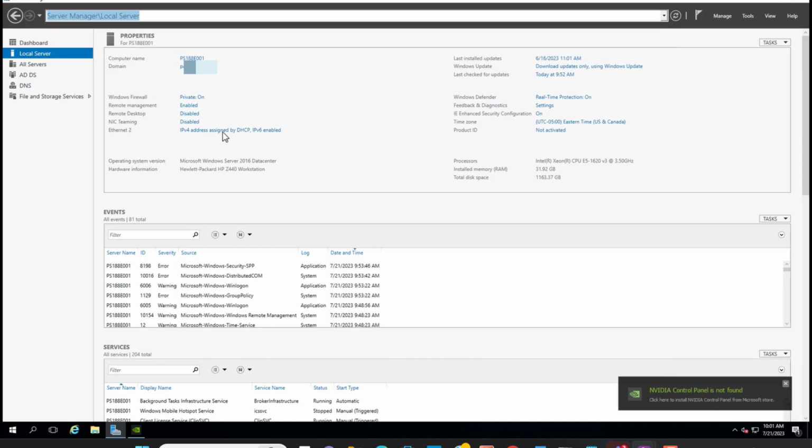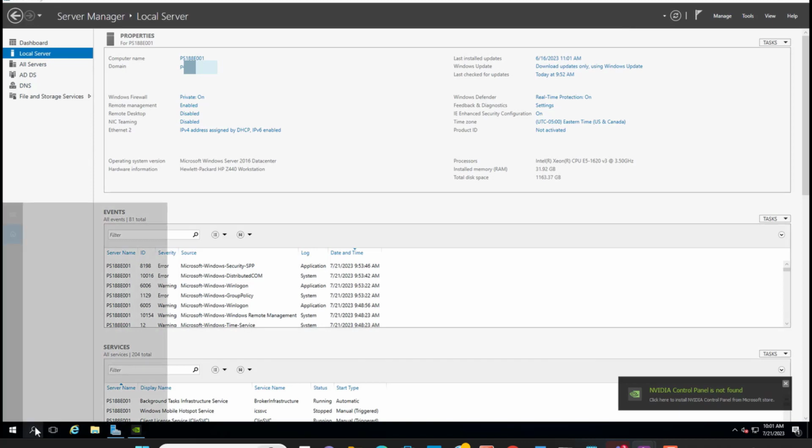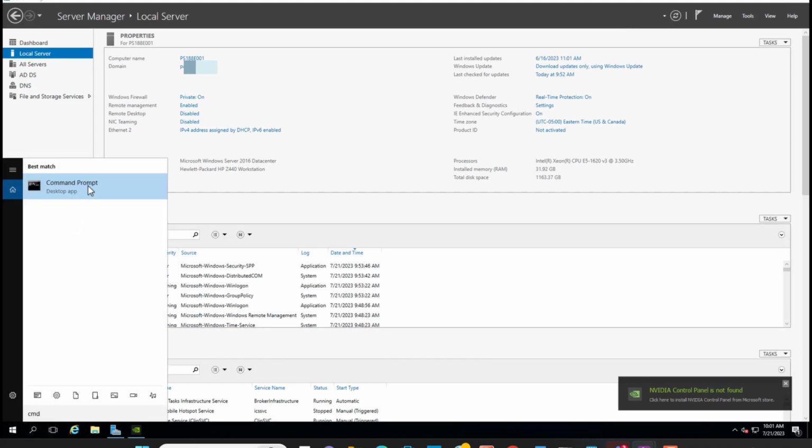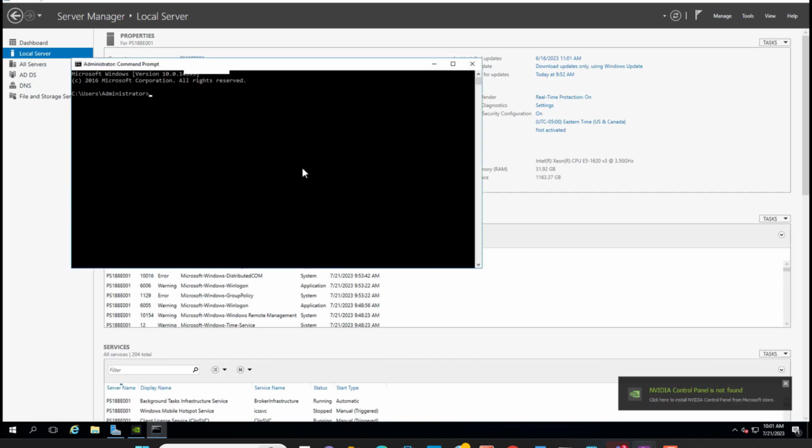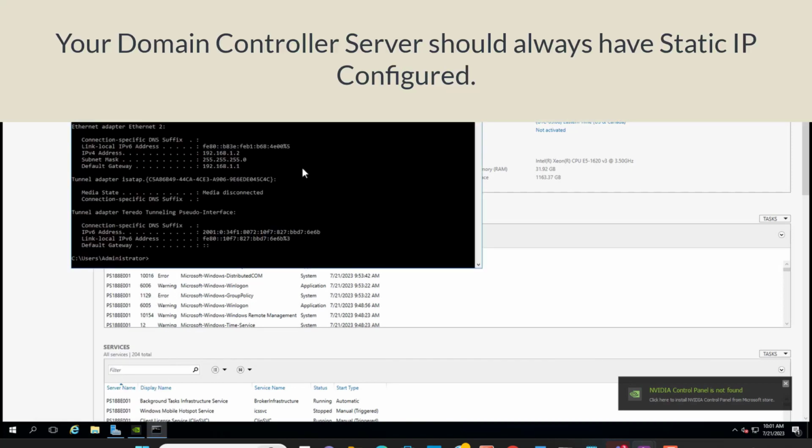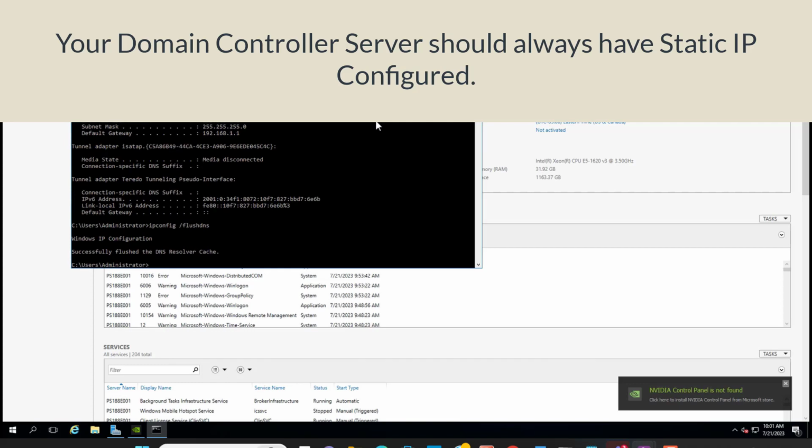Okay, now the next most important thing is that your server will always have a static IP, static DNS, and the default gateway in place. So I'm just checking the IP address of my server assigned by our DHCP.